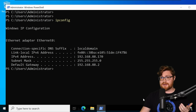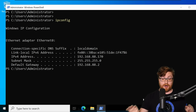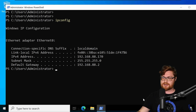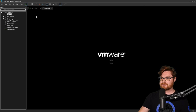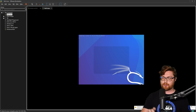I'm just experimenting with this in a local virtual machine, but this could be a real legitimate web server that already exposed it to the internet with the host name, with the domain, with whatever. But for our small learning, let's just use the IP address and access this from like an attacker machine. With that said, let me go ahead and get a Kali Linux virtual machine ready for us, and we can go connect to our PowerShell web access that we might have just staged for persistence.